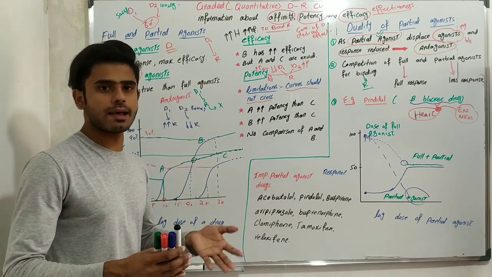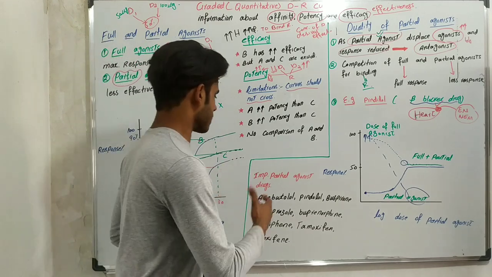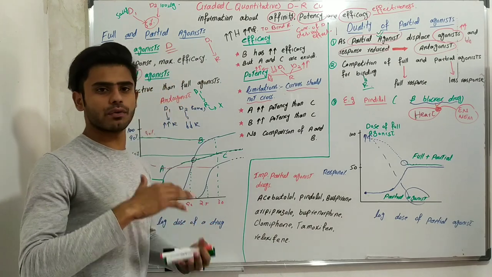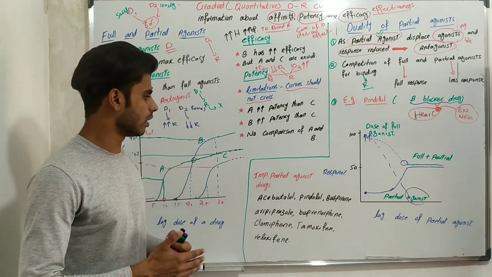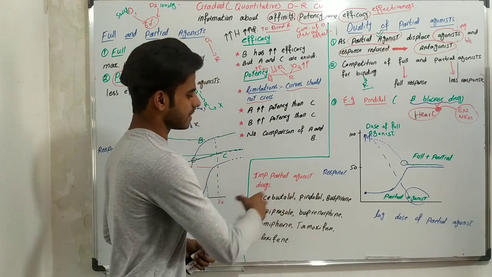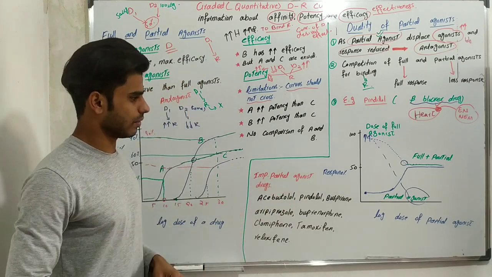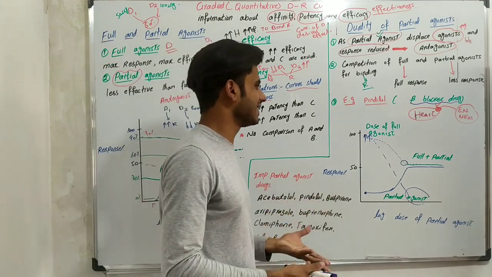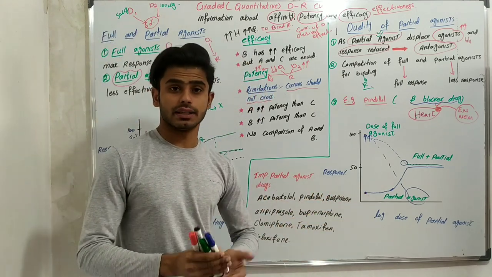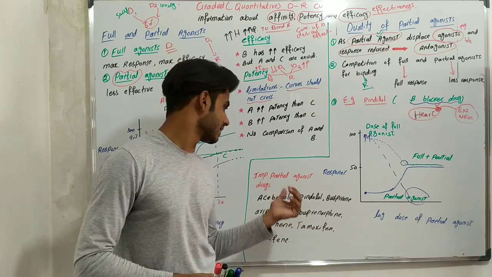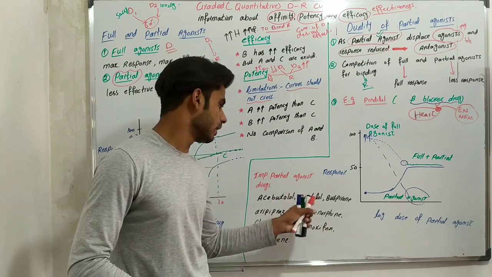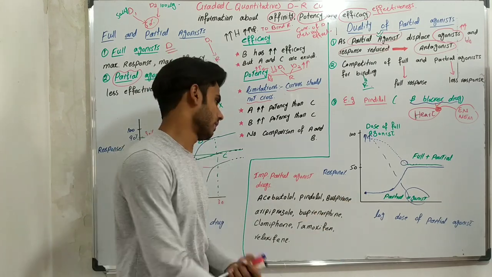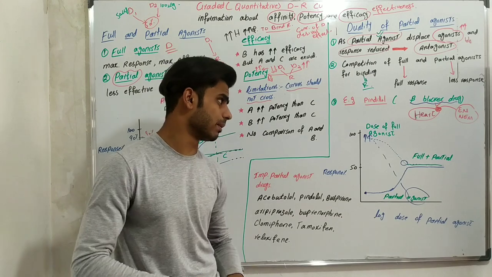There will come MCQs asking which drug acts as a partial agonist. They will give four names and you have to choose the one answer, and you must remember these names. These names act as partial agonists. Let's suppose there is a question with four options asking which one is the partial agonist, and you know that pindolol is a partial agonist, then the other three will obviously be full agonists. So you must know the partial agonists, and you will be able to solve the question.